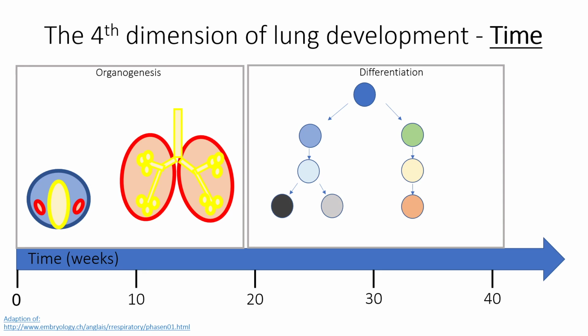Now, from weeks around 20 to 34 or so, you actually get cellular differentiation, to where the different cell types that make up the lung are differentiating into their functional units. Maybe they'll become sensing neuroendocrine cells, maybe they'll become mucosal cells that produce mucus, or maybe they'll become alveolar type cells that are going to actually deal with the gas exchange of the lung. And then, of course, you have birth, which happens at about 38 weeks post fertilization.